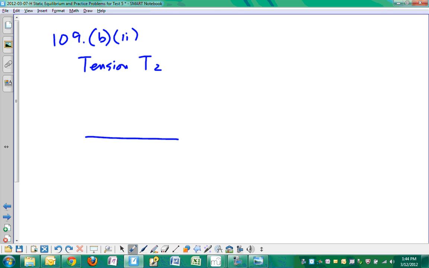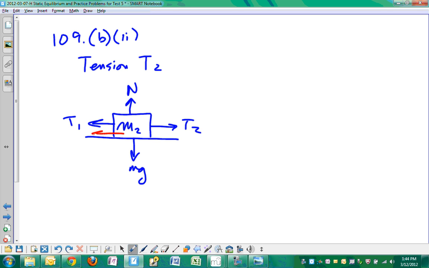If we use M2 up here, we have T2, which is unknown, and T1, which is now known, right? And those are the forces acting on it in the direction of acceleration. You know, we can do this right here. We got normal force and mg, and oh yeah, I forgot about friction. Yeah, there's 5 forces. That's a pain. Let's think about what's happening on the other end of T2. What's going on there?